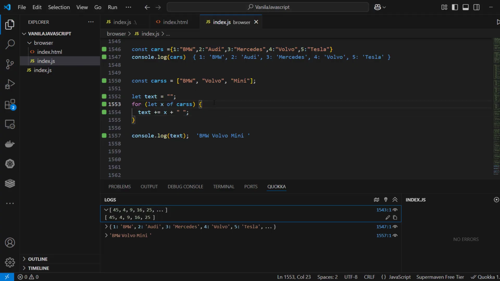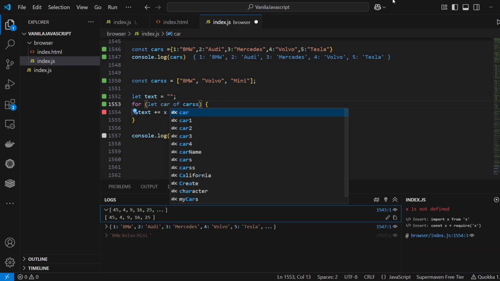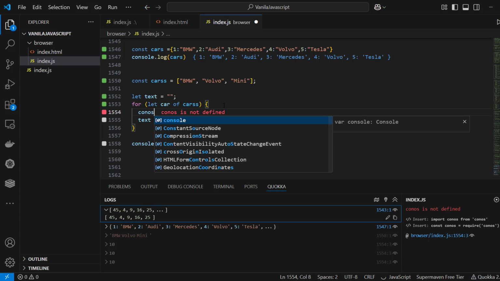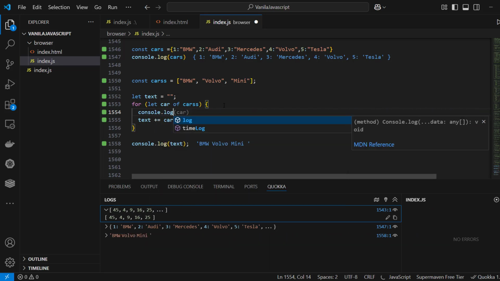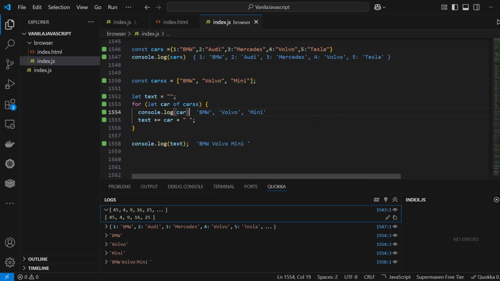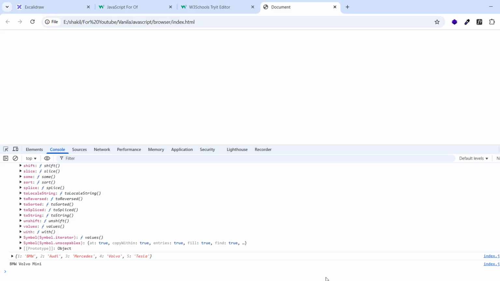If you console log x, you can use any name, say car, and console.log car. You are getting everything from the cars. So this is iterable.